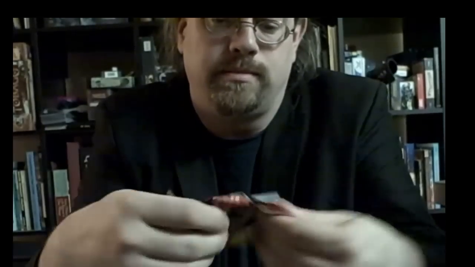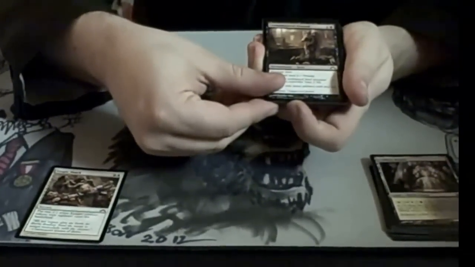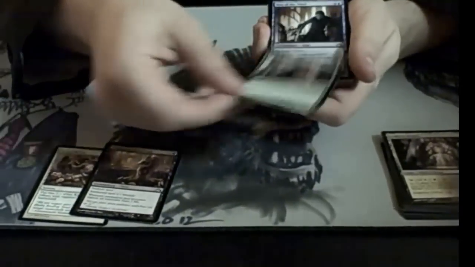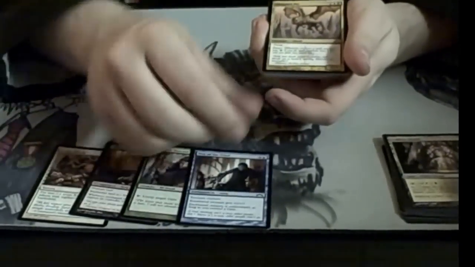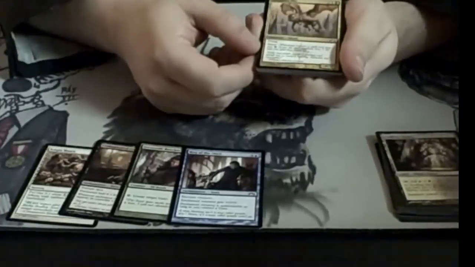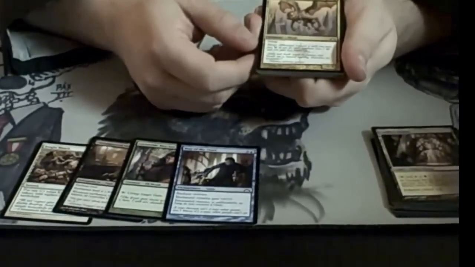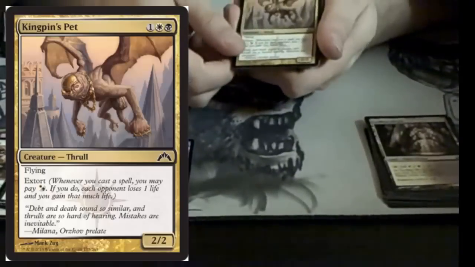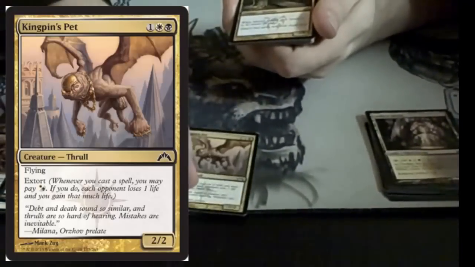I've got a 3rd pack here. Night Watch. Contaminated Ground. Greenside Watcher. Way of the Thief. Ooh, Knight's Pet. This is actually one that I really like in Limited. 3 casting cost for a 3/3 or for a 2/2 flyer is actually really good. And Extort is extremely nice, especially if you're playing the slower control deck.